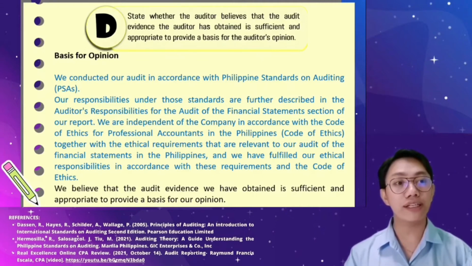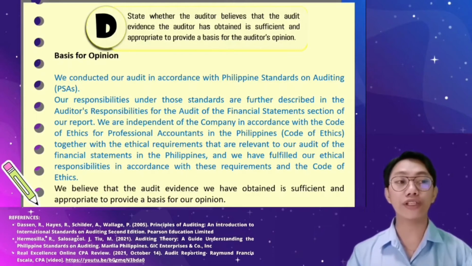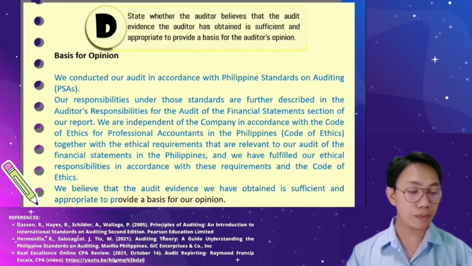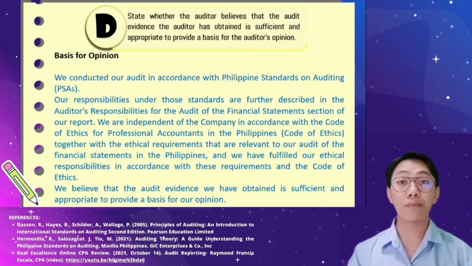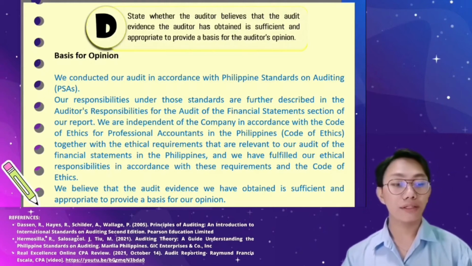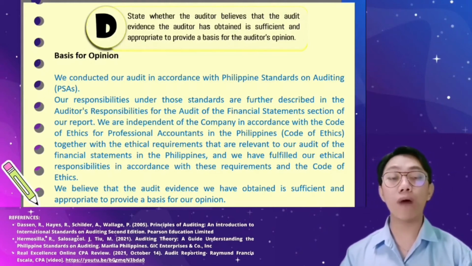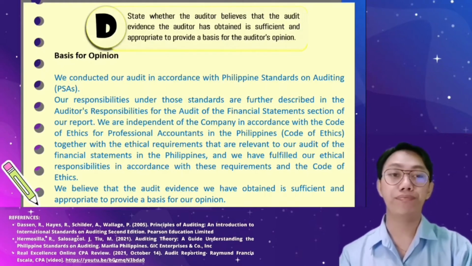And then, the last requirement ng standard is state whether the auditor believes that the audit evidence the auditor has obtained is sufficient and appropriate to provide a basis for the auditor's opinion. So, tingnan natin yung last sentence dun sa sample. Nakalagay, we believe that the audit evidence we have obtained is sufficient and appropriate to provide a basis for our opinion. So, yon, ibig sabihin, nasunod din. So, tama yung pagkakagawa nung section na basis for opinion dito sa sample.